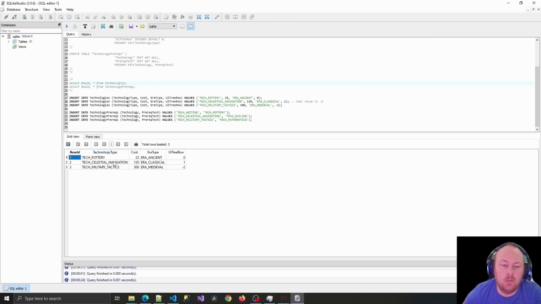So if I match up the number 1s to each other, it would show me that pottery and military tactics are connected. And the idea is I'm wanting to swap 2 technologies with each other, so that will create a randomized tech tree. Because if every single technology gets swapped with one other random technology, that should create basically a completely randomized tech tree.